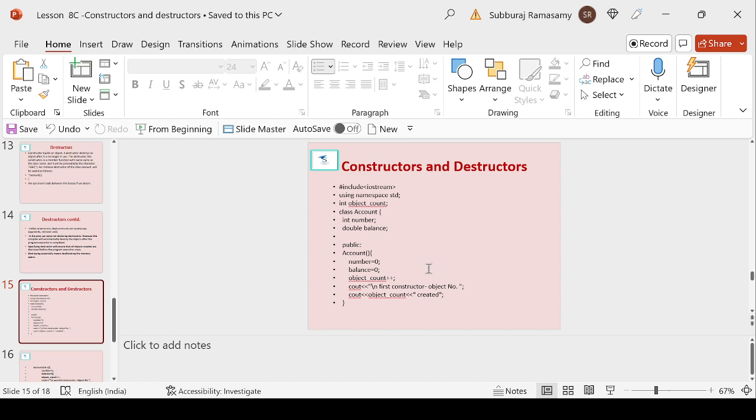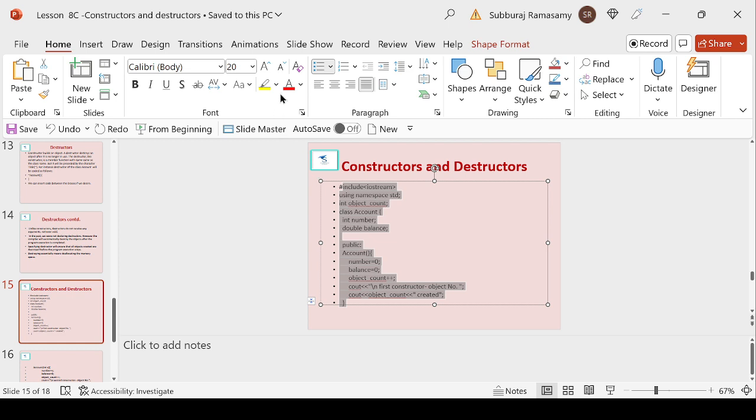So let us write a program that will have both constructors and destructors. We have the class, but before the class there is an integer object count, which we declare.